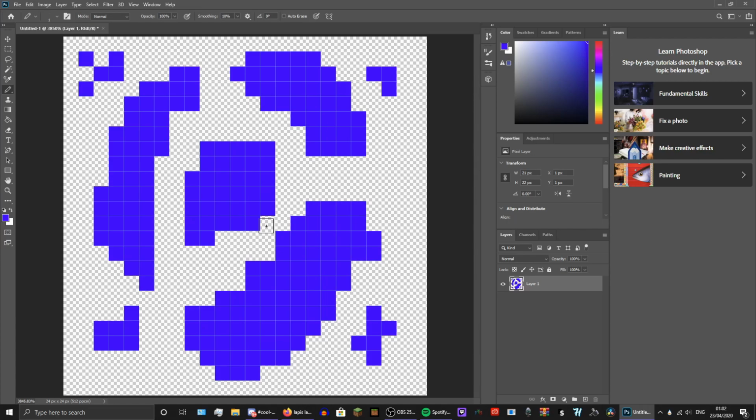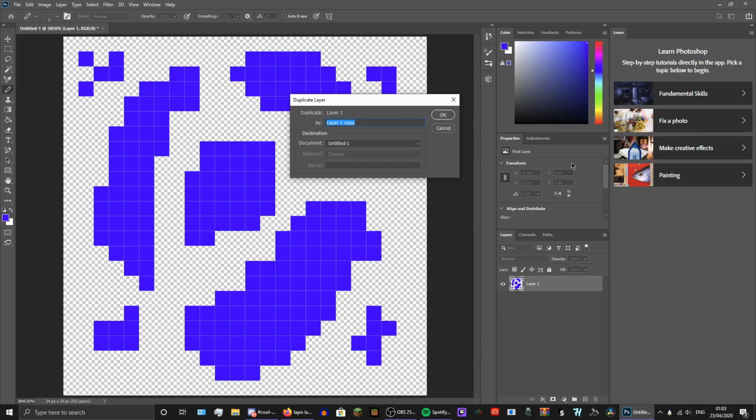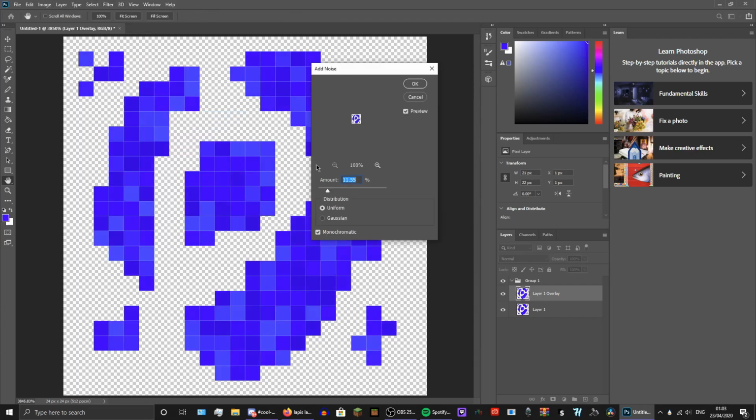Then I like to make a duplicate, not a new layer. I like to make a duplicate layer, and I call these layer 1 overlay. It doesn't matter what you call it. I just like to call it overlay. Then I like to group these. You don't really have to group them, but it keeps everything nice and organized. Then I go to filter, noise, add noise. Make sure you go through those menus because for whatever reason the hotkey doesn't bring up this menu. It just automatically does it.